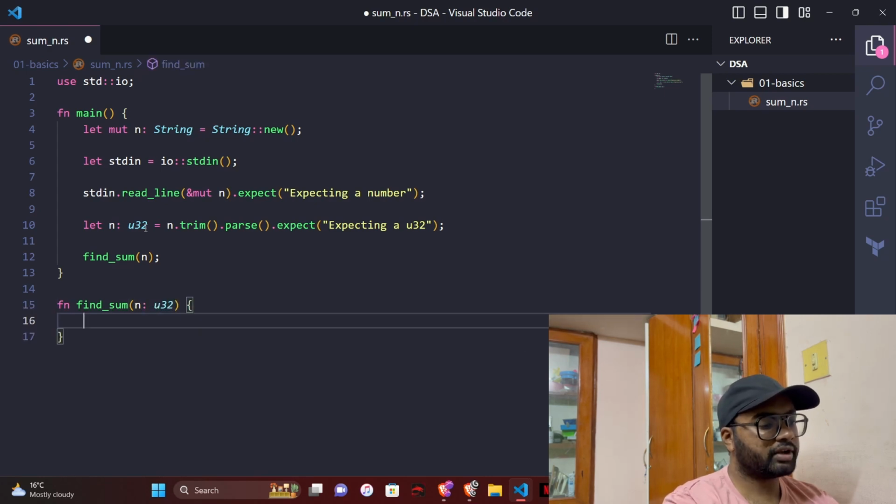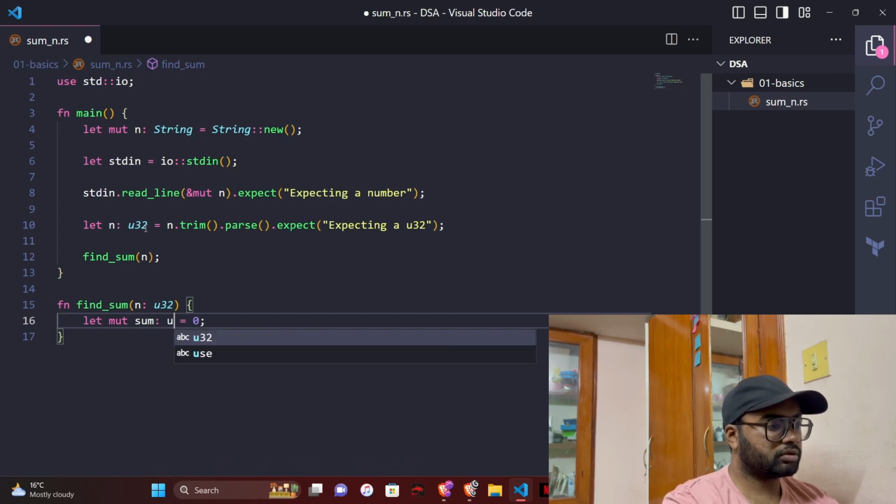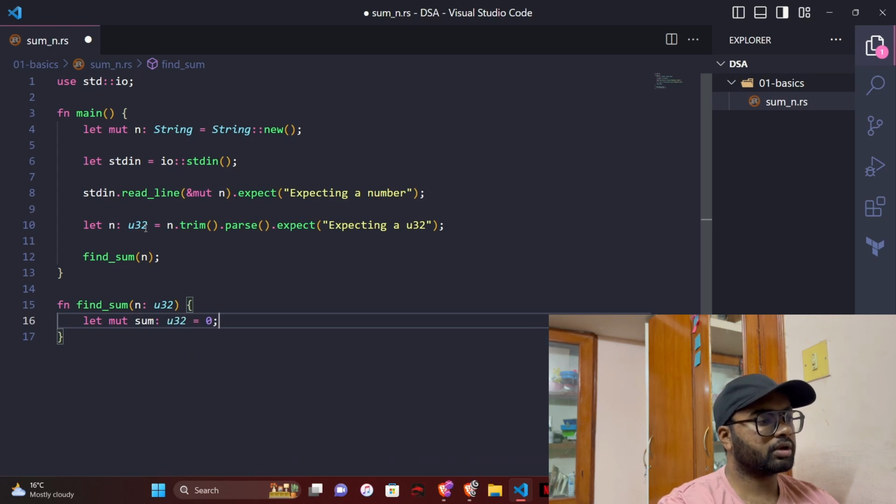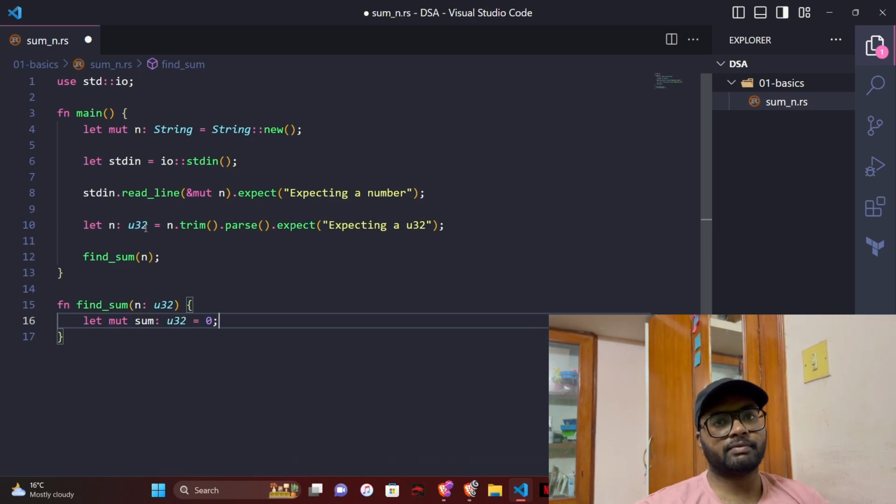And inside that, let's initialize a variable sum. let mut sum, this will have 0. This is of type U32. So let's have a sum variable which is initialized to 0. This will have the sum of each number. We will start with 0, right?